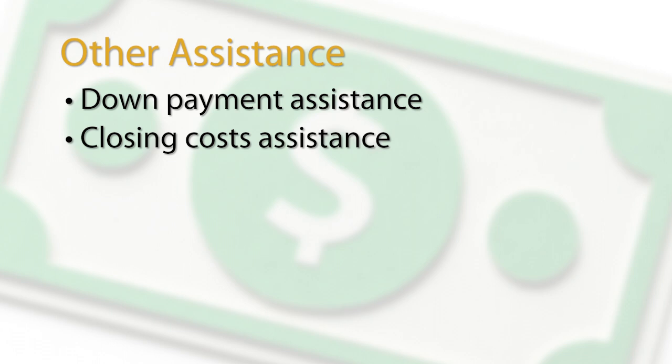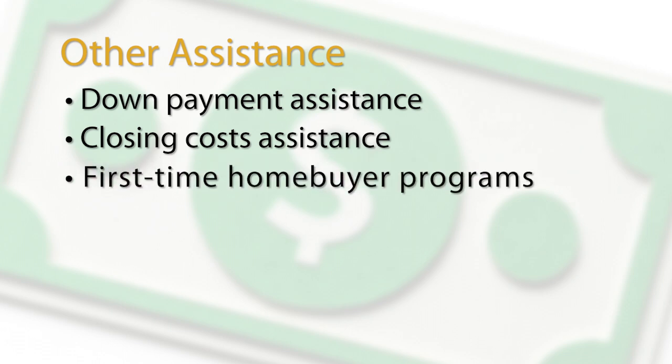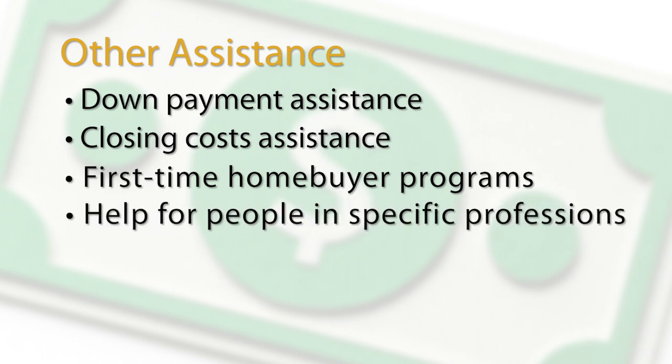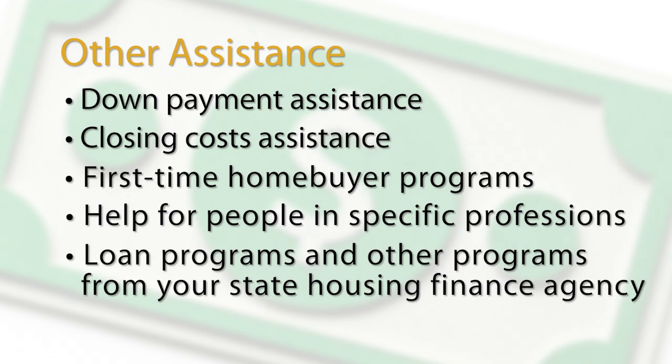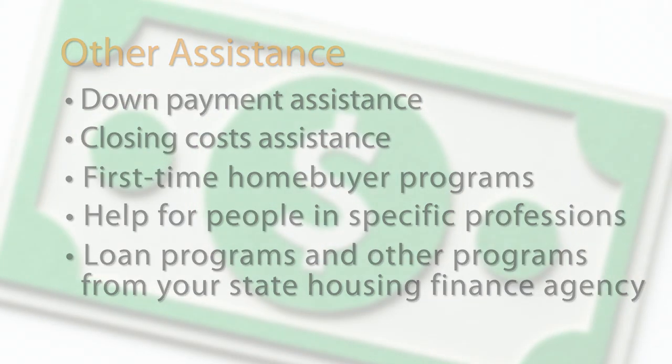If you are buying a house for the first time, there are first-time home buyer programs. First-time home buyer programs offer financial assistance with a down payment or obtaining a loan. There are many programs to help you. There are also programs to help people buy a house if they work in a specific profession. Your state housing finance agency offers many loan programs and other forms of financial assistance.